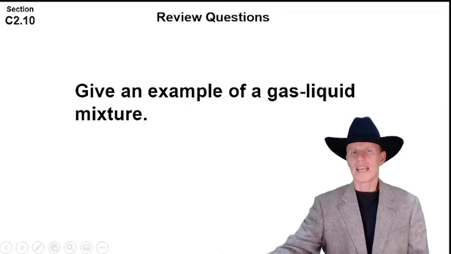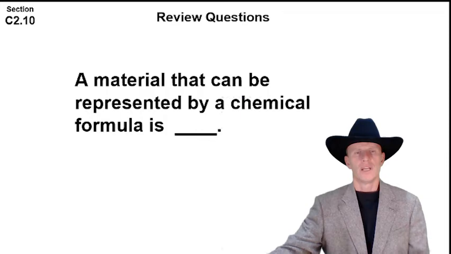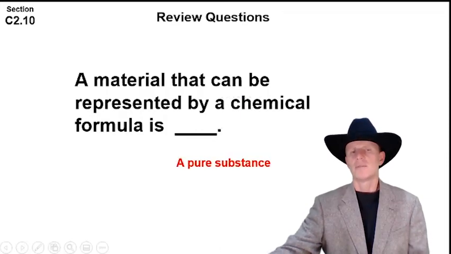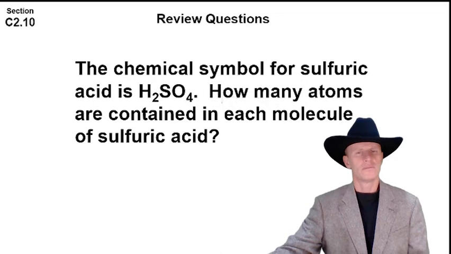So an example of a gas-liquid mixture would be carbonated drinks, like Coke or Mountain Dew. They inject carbon dioxide into the solution. A material that can be represented by a chemical formula is a pure substance. The smallest unit of a substance that behaves like the substance is a molecule.